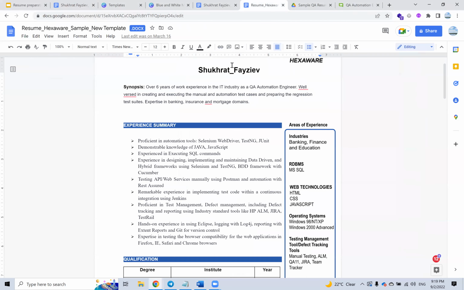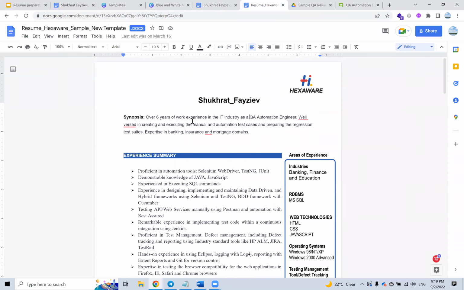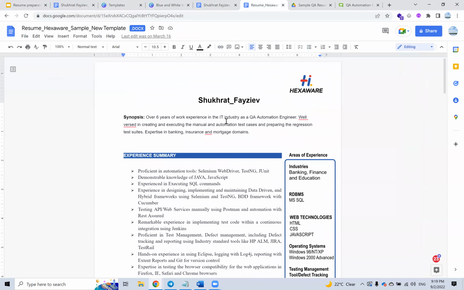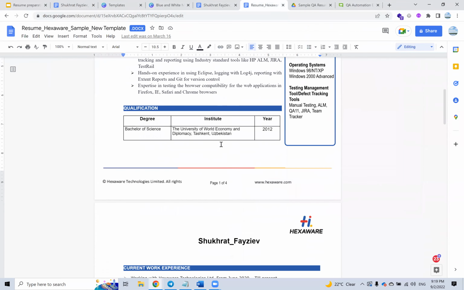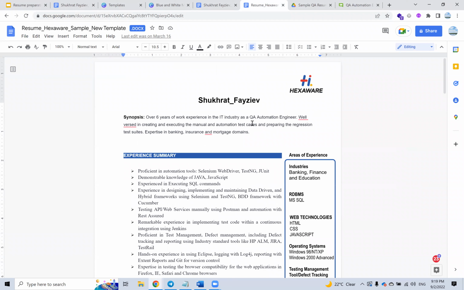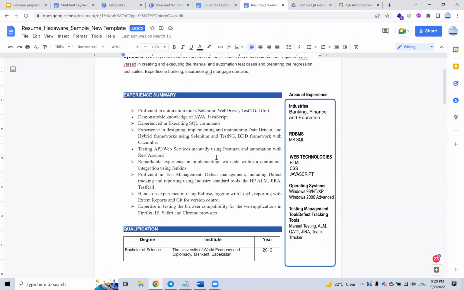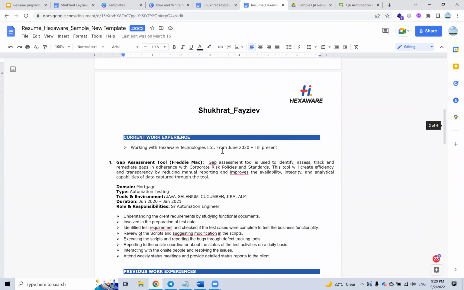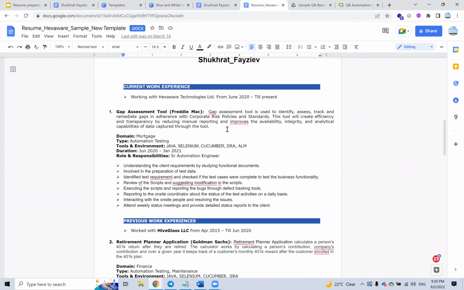I have some other resumes for different companies. I prepare different resumes. By the way, you can also prepare 3 or 4 resumes. Why? Because you may apply to different companies. They might have different requirements, so you might need different resumes. Try to prepare 2 or 3 different resumes, and based on the requirement, you will apply.